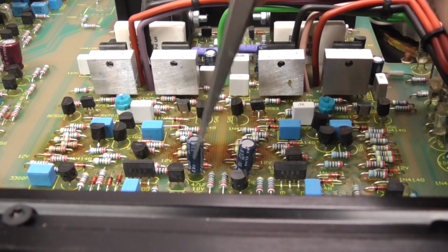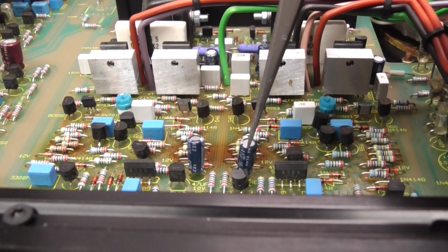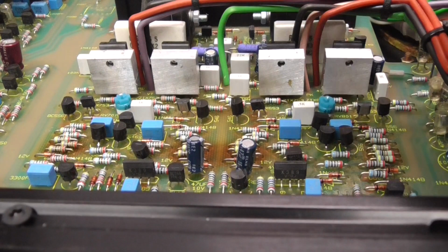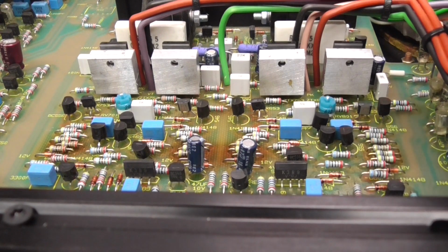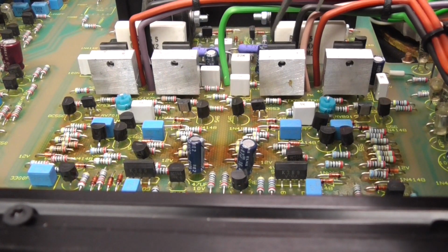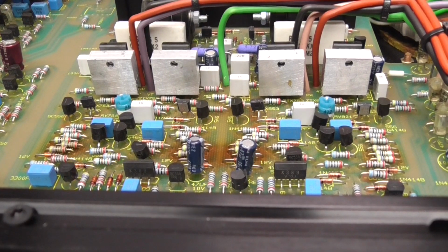Unfortunately, you can't change these with polyesters or anything because they're 47 at 10 volt, and the 47 at 10 volt would be half the size of the amplifier for a polyester. It'd be a huge thing, so they're not going to be able to put anything in there. But we need to put some good quality capacitors in here anyway, if this is the problem. So let's get the bottom of the amplifier off, have a look, and get those caps out and put them through the bridge, see what they measure.